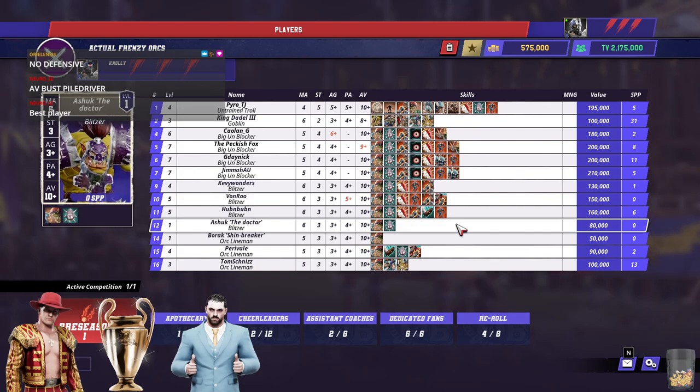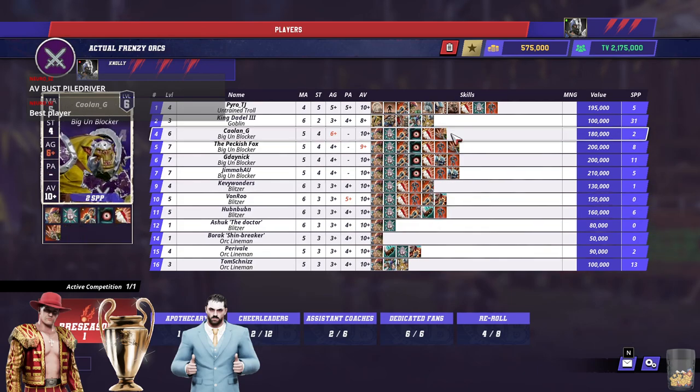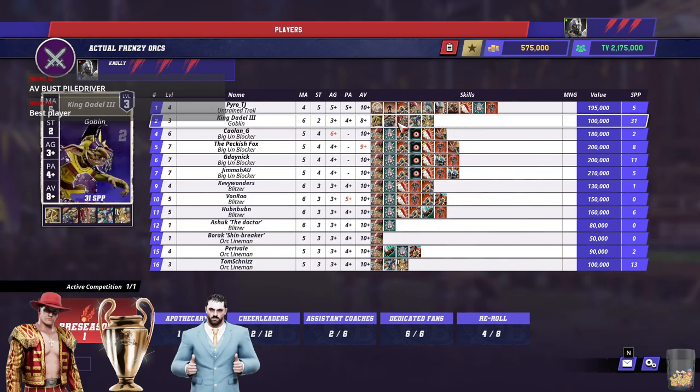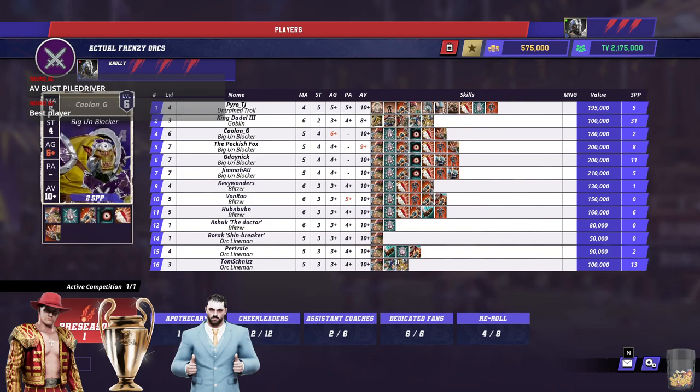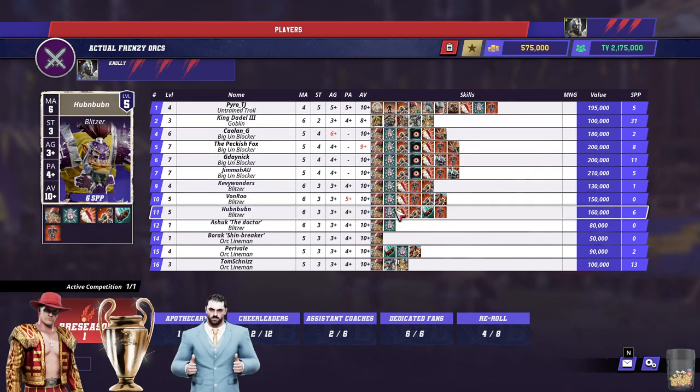Big lack of tackle. Huge lack of tackle, which obviously is not going to matter too much in the mirror, but could. And Keolan G has been injured, agility injured twice. Oof. There's not many dodges with the big un blockers. So more strength, more guard, more sneaky git.